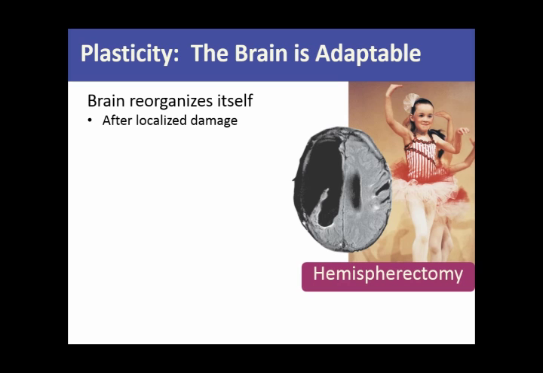When they scanned her brain to figure out how she's controlling both sides of the body, even though she only has one hemisphere, they discovered that her motor strip is twice as wide as normal, so that it can control both sides of the body. Her sensory strip is twice as wide, so that she can feel inputs from both sides of her body on the one hemisphere. So her brain's plasticity allowed her to recover fully. Well, pretty much fully. I think most people would call that one a win.